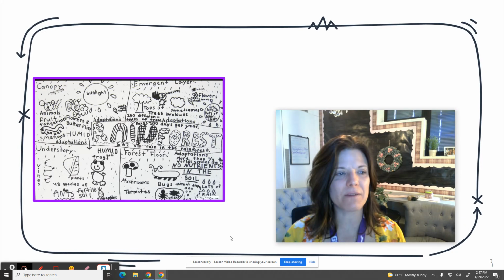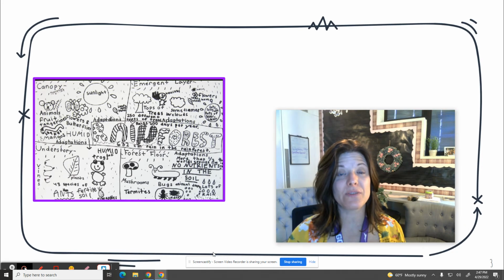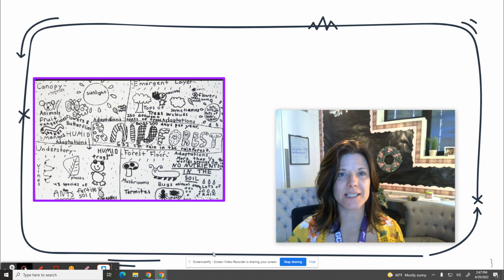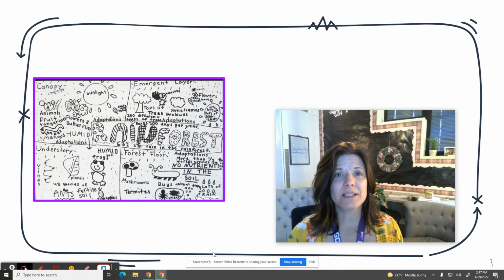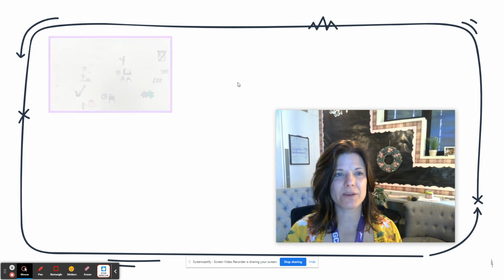Here's an example of an elementary student. The teacher gave the student some structure, which is very important. The teacher helped the student set up the page with the topic listed nice and big in the center, and then helped the students to divide their paper into sections according to the topics they would be learning about. Here are a couple of other examples.